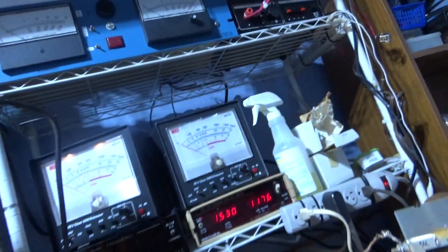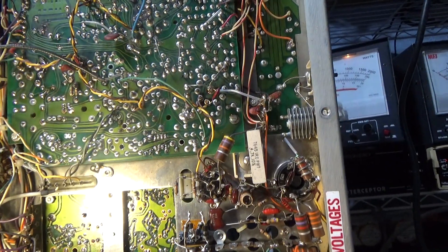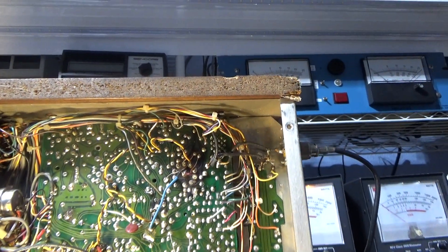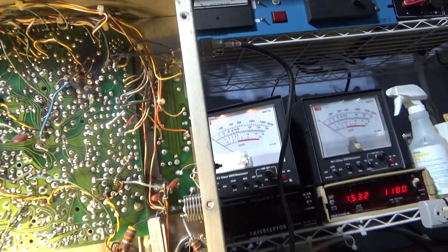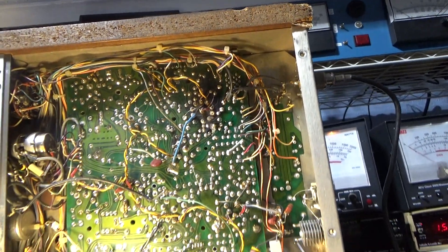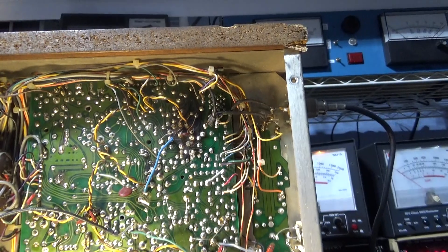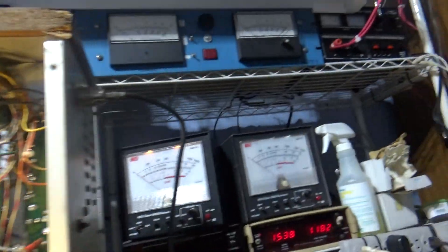Recapped and ready to go, and it's got great receive. Actually I think the receive on this older version sounds a little more quality audio, but I think you lose a little more rejection on this one. You know, you can't have everything — you get rejection on one side and quality audio on the other. That's one of the problems with wideband: you get more frequency range but you bring in more noise and interference along with it. But this has great receive, everything works, it's nice and quiet, limiters work, noise blanker works — we like it a lot.